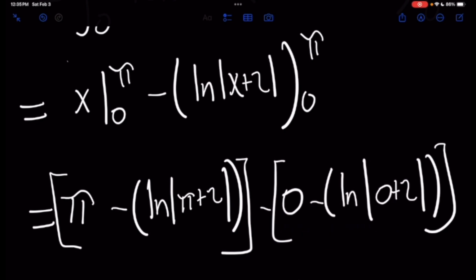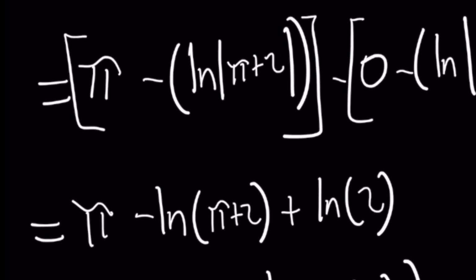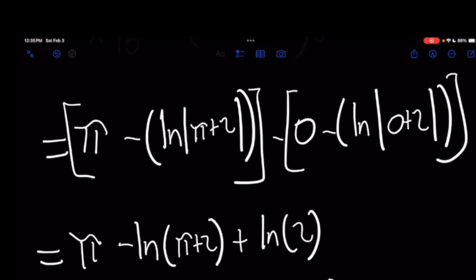So we're going to simplify this. This will give you pi minus the natural log of pi plus 2 plus the natural log of 2. Two things to note here. The absolute values drop because it doesn't make sense to leave an absolute value on positive numbers here, right? Secondly, this is why the brackets were important. Notice how on the right-hand side, you have a minus minus that becomes a plus. Had we not used brackets properly, we would have had minus natural log of 2 and we'd be wrong.